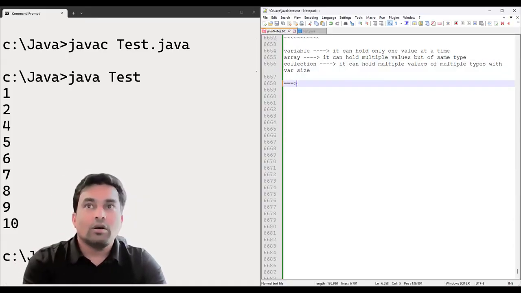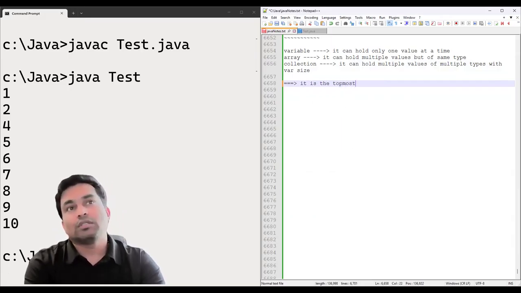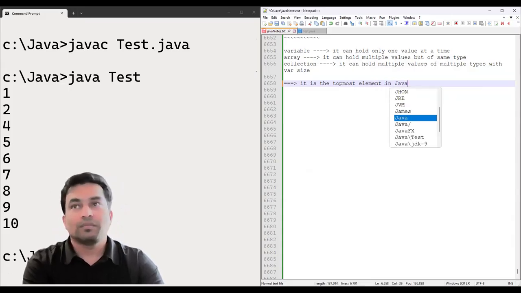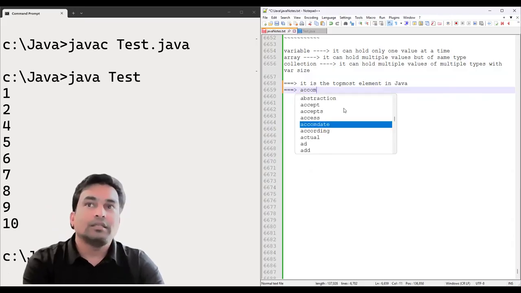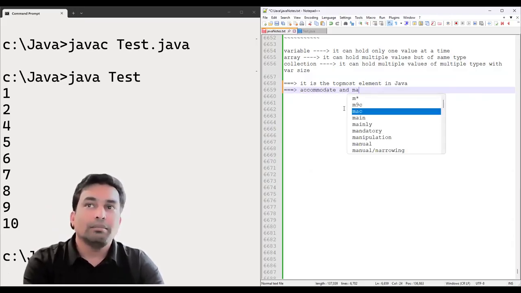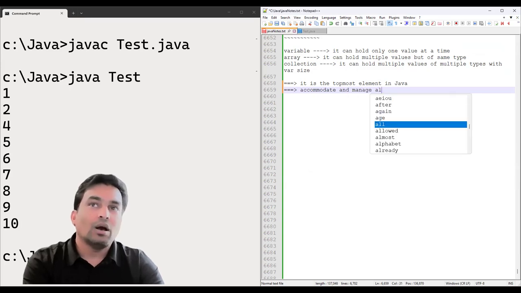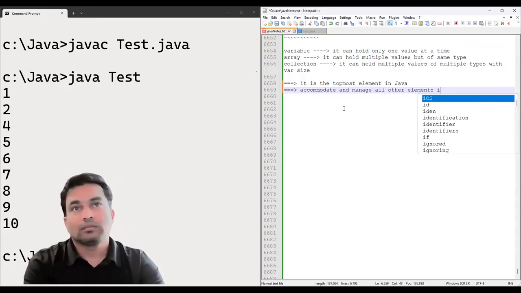So what is an object in Java? It is the topmost element in Java. They accommodate and manage all other elements in container.